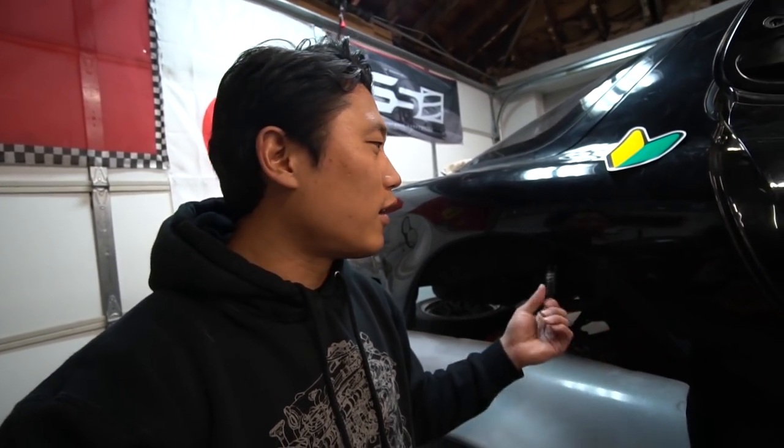And I'm not saying that a Rocket Bunny kit doesn't look good. I think it looks great on like an FRS or BRZ application, which to me makes more sense, because if you put like a 2JZ in a BRZ, right, and you're making 2000 horsepower, whatever ridiculous amount of power you make with those engines, then you might need 305s or 325s in the back. That makes complete sense. But on the RX7, that's going to be making 500 horsepower, I don't think a Rocket Bunny kit makes any sense to me.